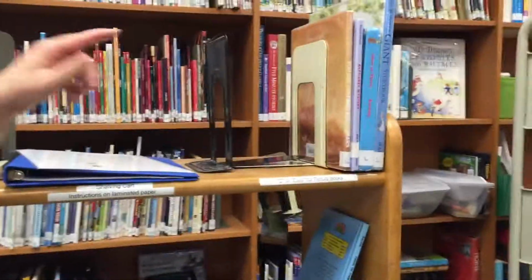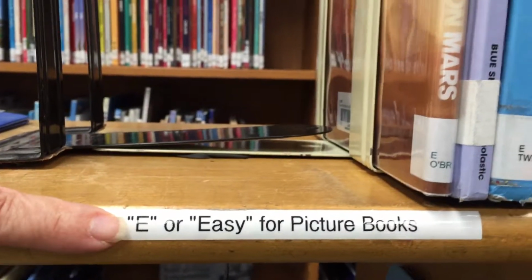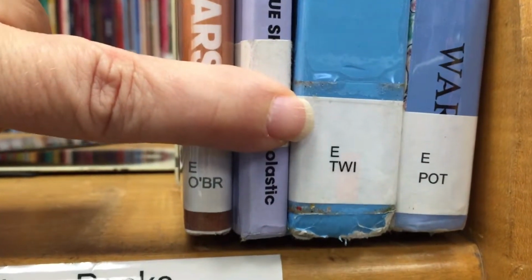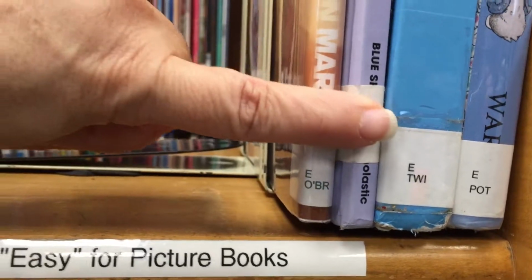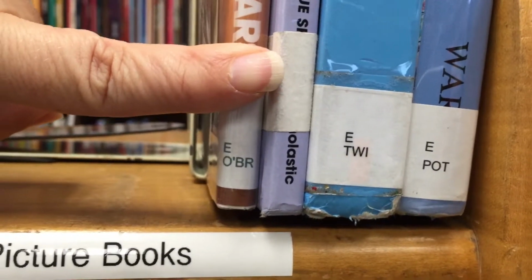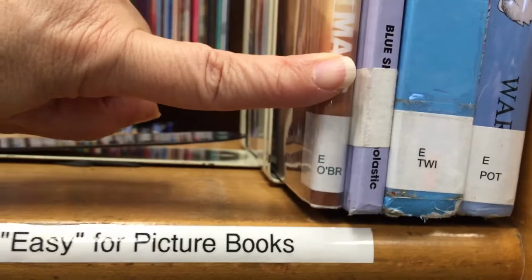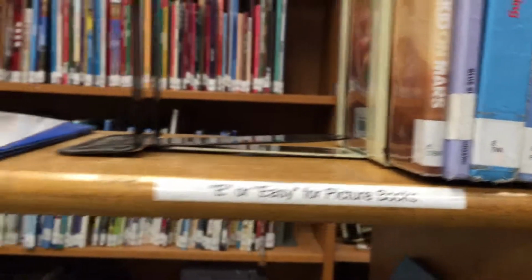Over here, we have E for easy or everyone. These are the picture books, and you will notice that the top line of the spine label, they all have E. Now I do this really quickly when I put the books on this cart. So if that is not an E, pull it aside and ask me about it. It is more important that this process is done correctly than quickly, and I really cannot emphasize that enough. So if these don't have an E in it, just pull it out. I probably made a mistake.